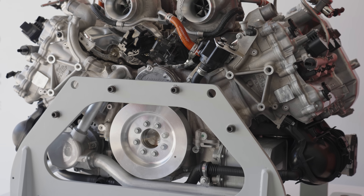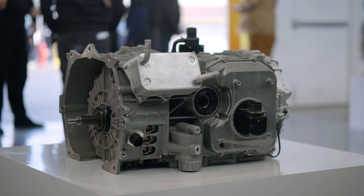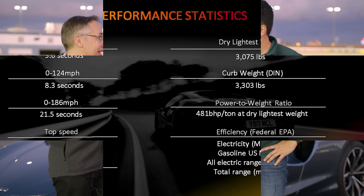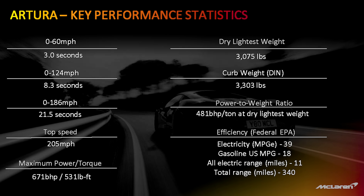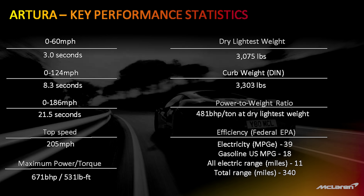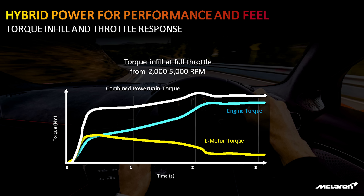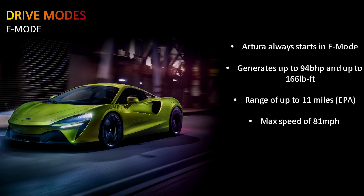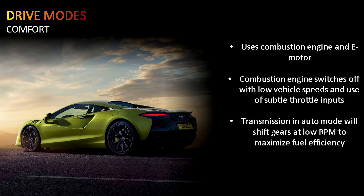With the electrified power of the electric motor between the gearbox and the V6 itself, what is it actually doing to power delivery? In hybrid mode, we're constantly deciding where the torque is going to come from. When you tip into the throttle you get a very quick instantaneous response from the electric motor while the turbo spools up. The electric motor then blends out as the turbo comes in, so you end up with a fast but linear response — very natural, almost like a naturally aspirated car, without a sudden disruptive wave of torque.